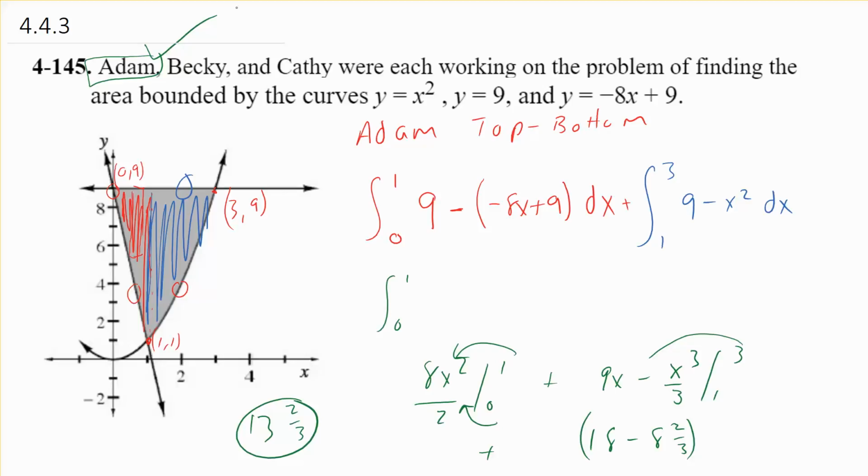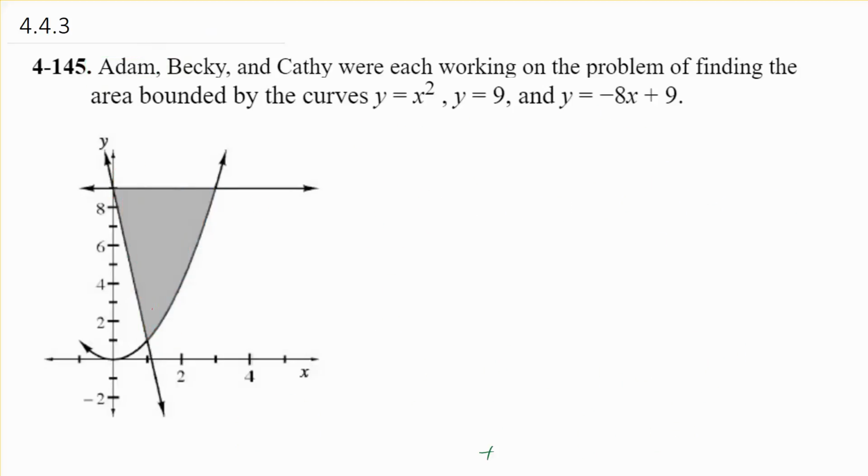Maybe there's an easier way. According to Becky's drawing, she's got another way of thinking about it. She drew her rectangle this way. So now let's talk about the dimensions of her rectangle. She's going to have an x value and an x value for her height. Instead of a y minus y, she's going to have an x minus x.